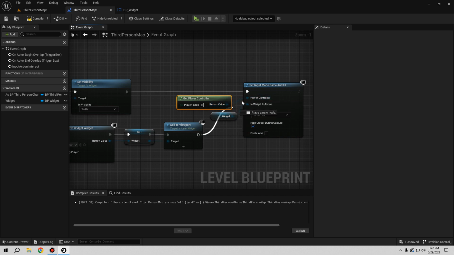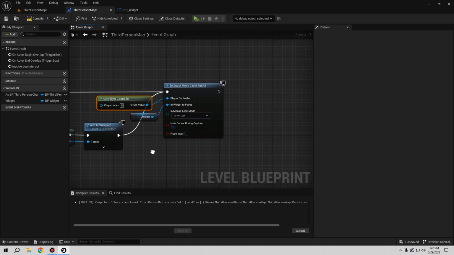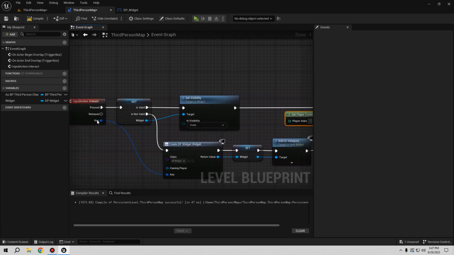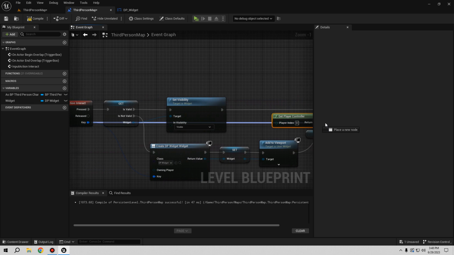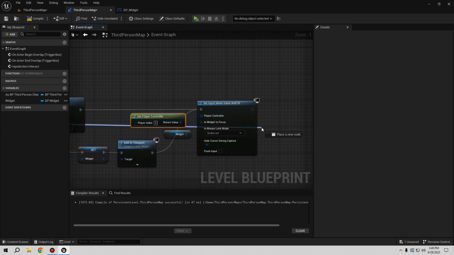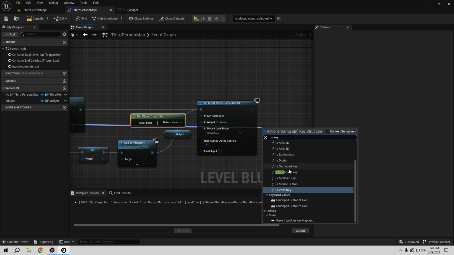Also after this we want to call it. Okay, so we have this one, and we can use this key to do it here for the mouse. For example, we can drag this. I know it looks bad, so from here let's go to is keyboard key.